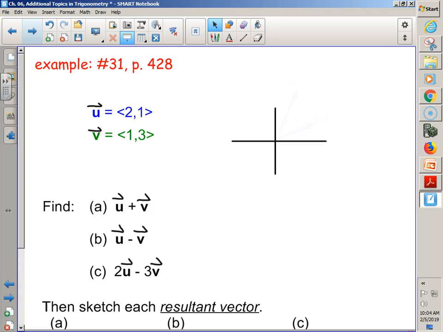Vector u, vector v, just with the numbers. What would you guys do for a and b and c down below if you had to get the components of the sum of the difference of, well, ready, set, go. Go. We will soon, but let's do the numbers first. Because this one has numbers, unlike the ones in the beginning of homework and, well, the beginning of this concept in homework.